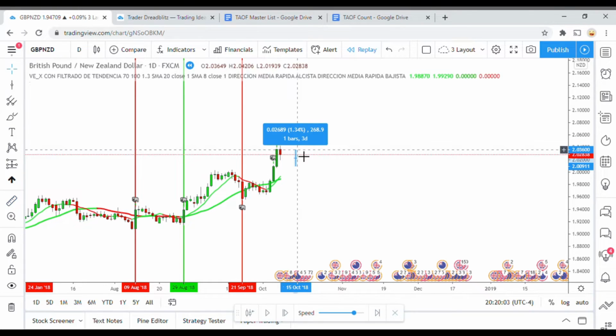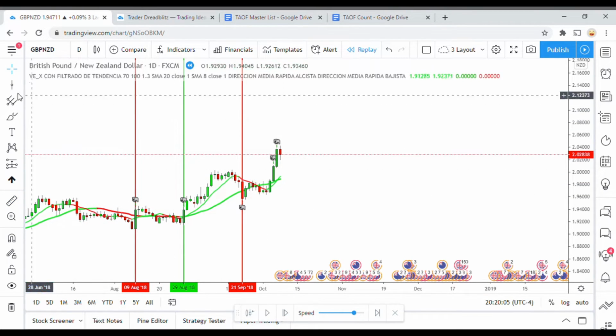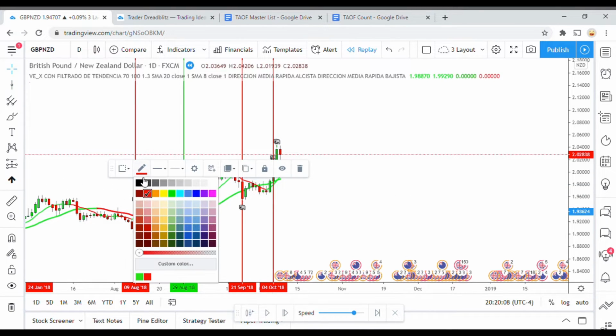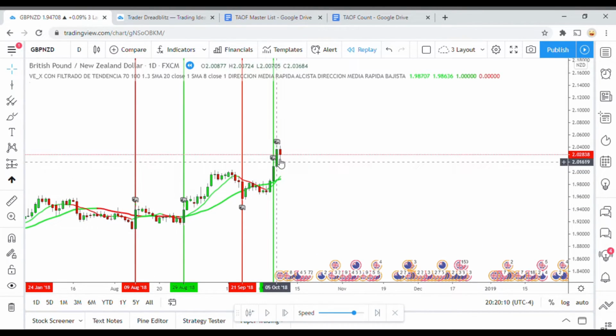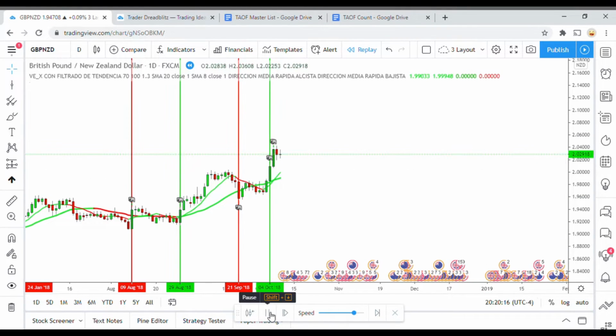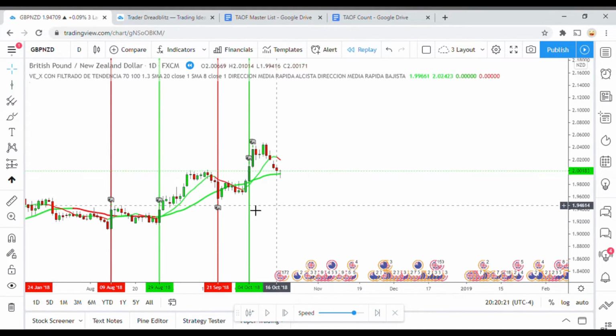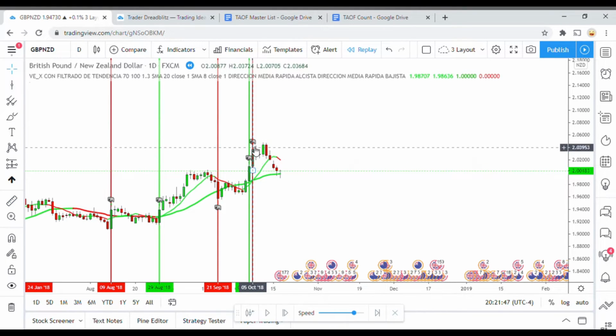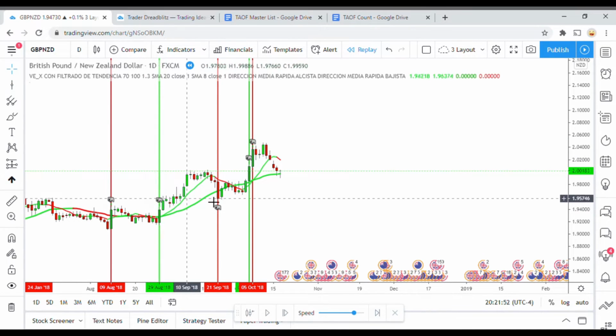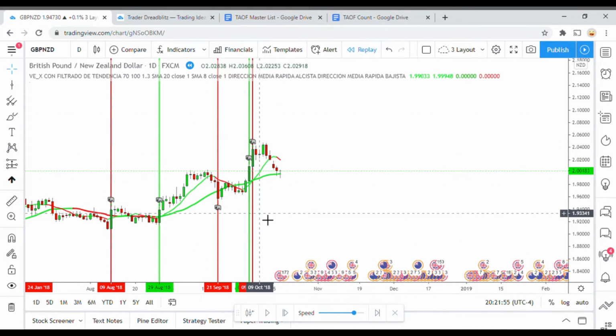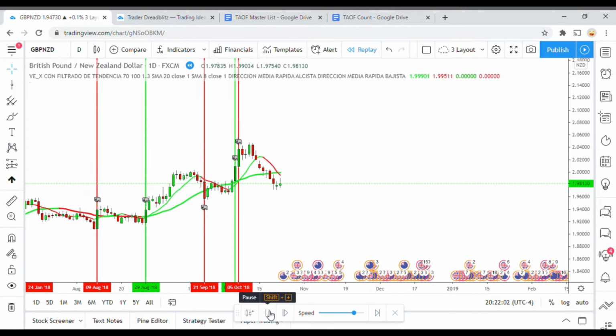Let's see, I measured that out, didn't even look. So we would have picked up a winning trade on this one. It would have closed out on this candle here. So technically, close of this one would have been another valid entry. And it pulled way back. Alright, and so that one would have been a loser. And so again, you see that sometimes it does continue with full speed, but it seems like more often than not, we're getting this really strong pullback.